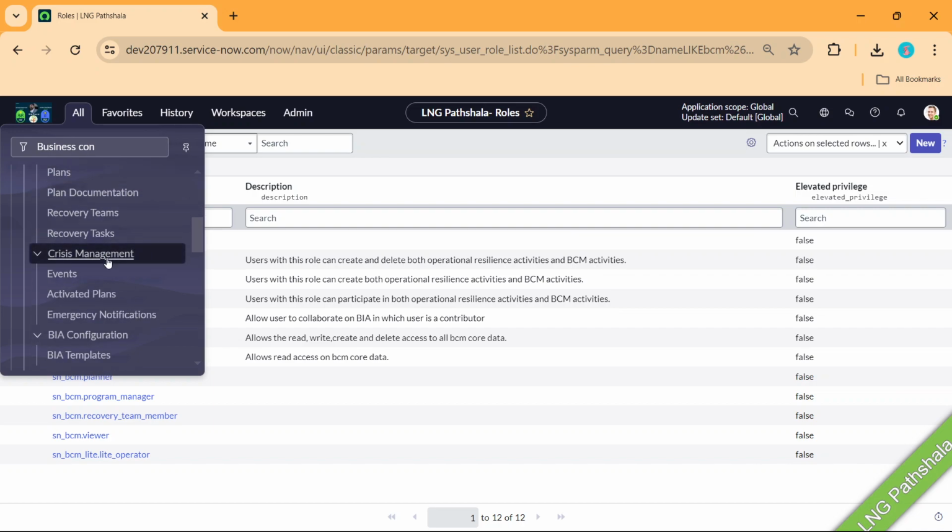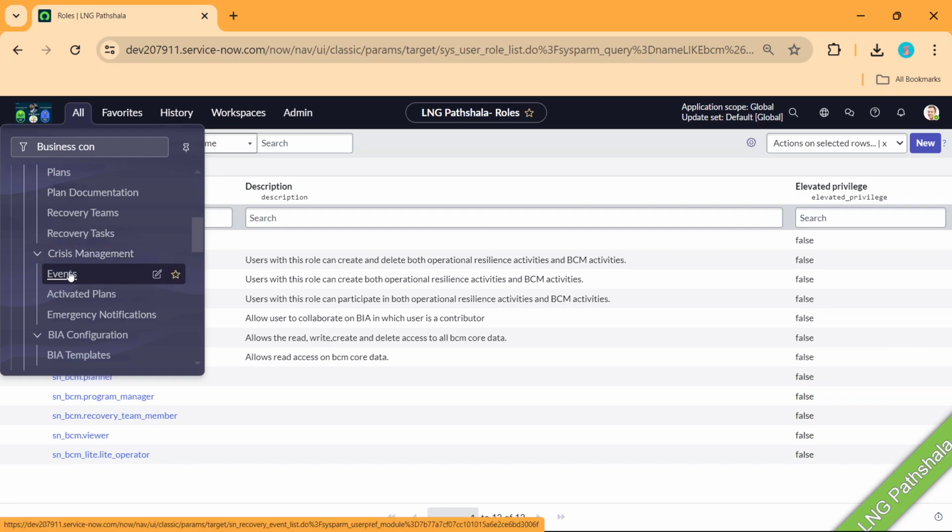Then the crisis management. Something weird happens. Maybe the complete state, maybe the complete city, maybe the complete country is totally down. Maybe earthquake, maybe flood, maybe drought. Anything can happen here. So these are called the crises, and under that we have events. We will see a demo, then it will be clearer how it can be worked upon.